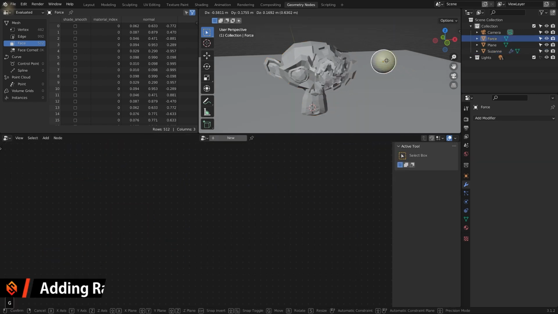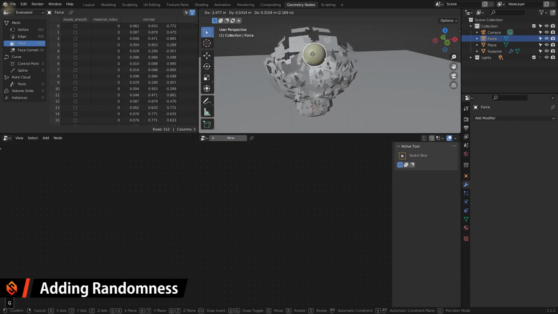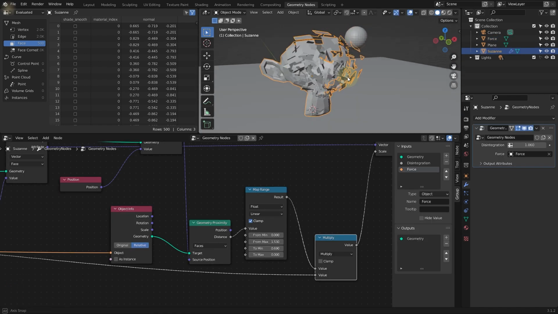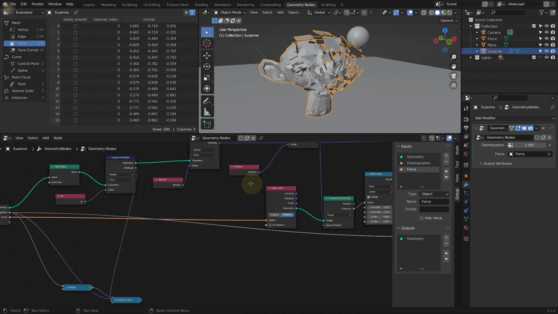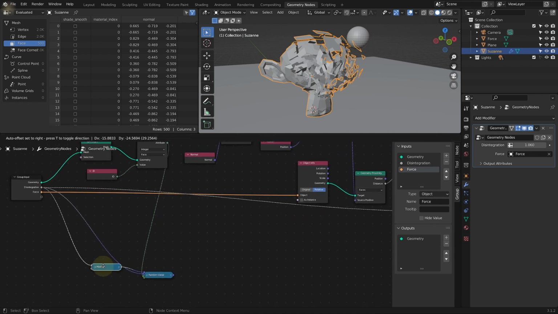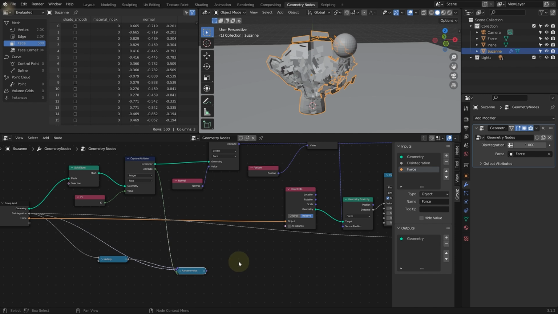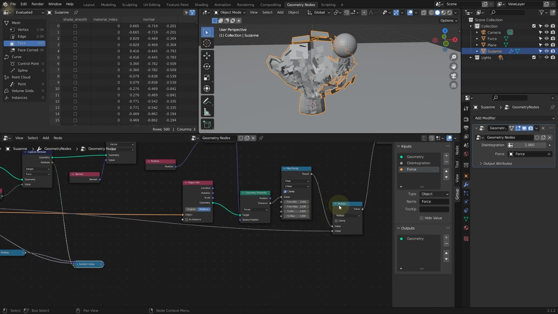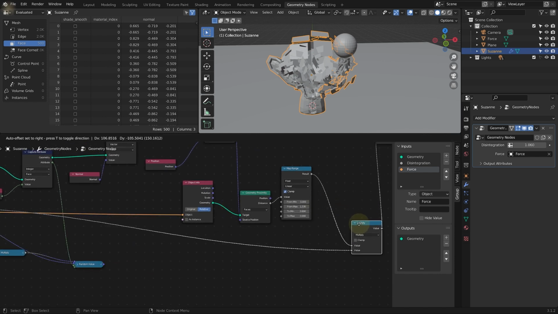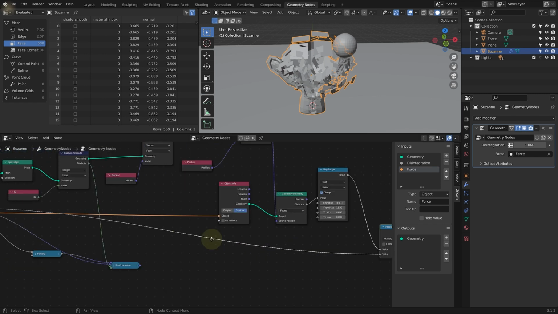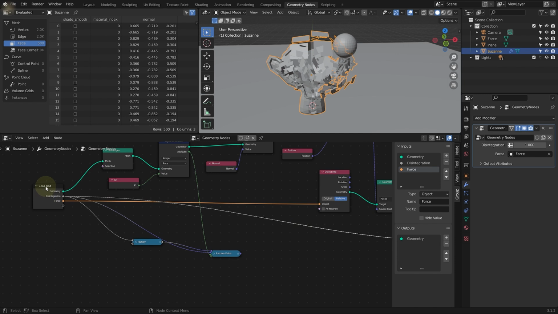And then the last thing, if you grab this node and move it to the left, all of this is very, very symmetrical. There's no randomness and it's a little bit static. We can add a little bit more interest to that by, again, utilizing the random value that we already have calculated down here. Again, based on the face vertices, so all of the points on the same face will receive the same random value. And the easiest way, again, let's just multiply that right back in. So either pop it before or after this multiply node here.